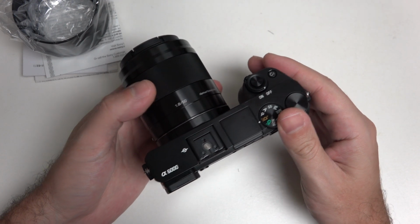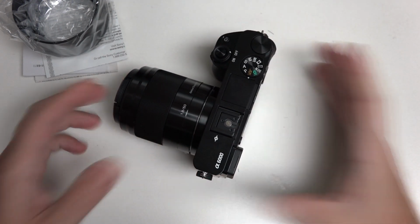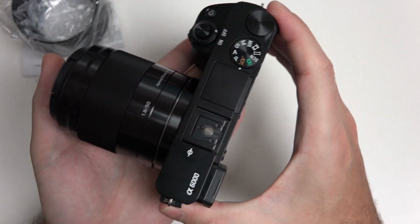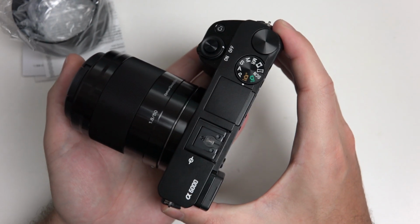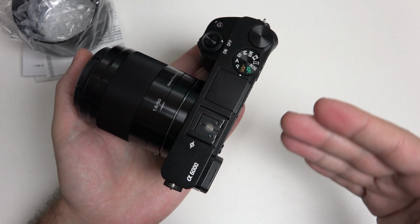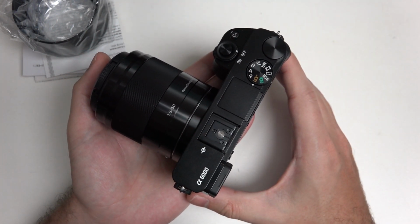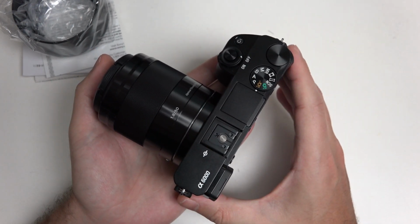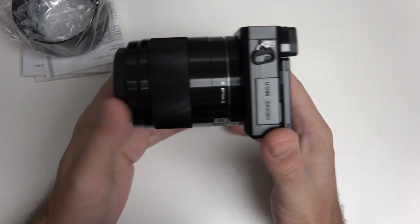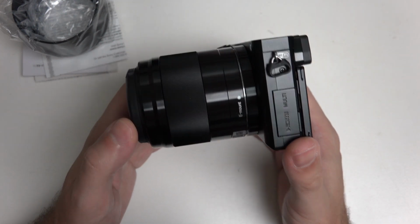In terms of performance, though, it could fool a lot of people, and you can see the form factor with the A6000. It does keep it small. It's not going to be pocketable, but then again, the A6000 isn't really pocketable to begin with, even though it is close. You need to step down to one of the Alpha models that does not have the viewfinder, and that's where you also give up the grip and will start to have a more pocket-friendly camera. But this lens really, again, is going to be a stunner at its price point.